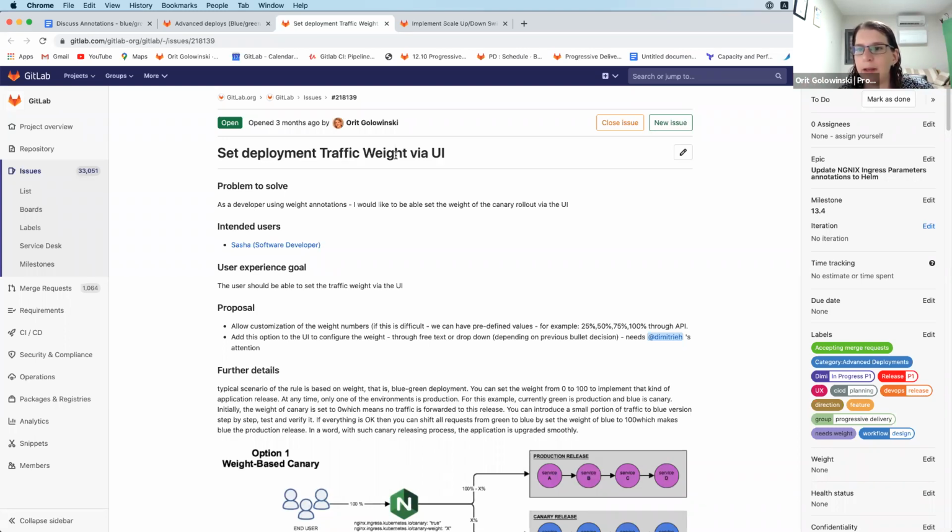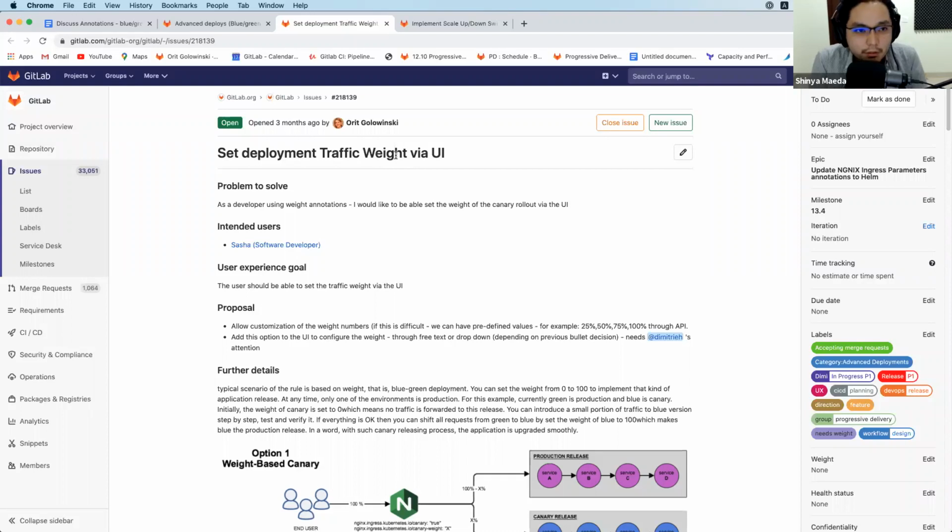And the user can't set any other value. It's either go to 100 or go to 0. So it's less front-end work. And I know that we still have to figure out where exactly we want to place the annotations.